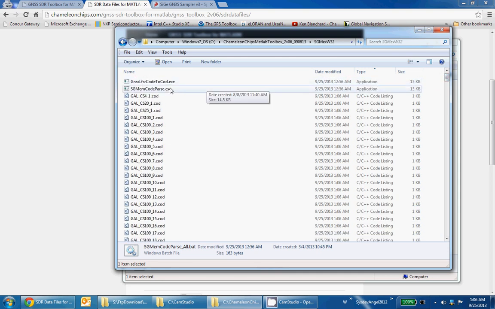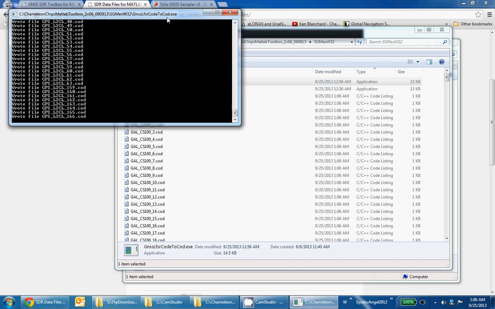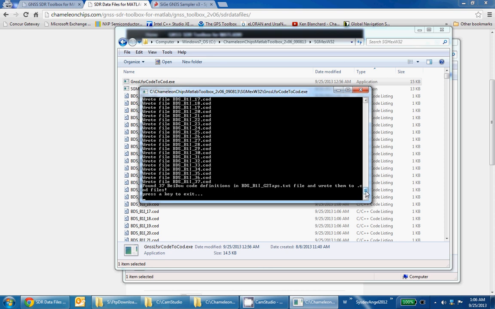And the next thing you want to do is run this LFSR code generating executable. So this will generate all of the PRN codes for GPS, L1, L2C, L5, and Beidou and GLONASS as well.